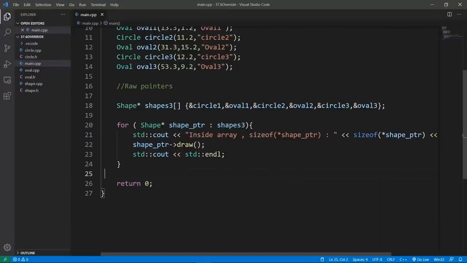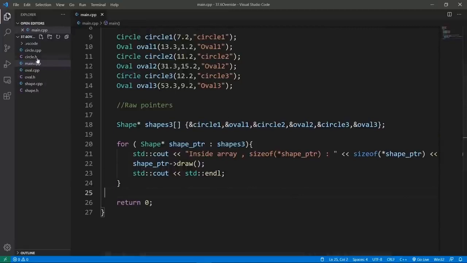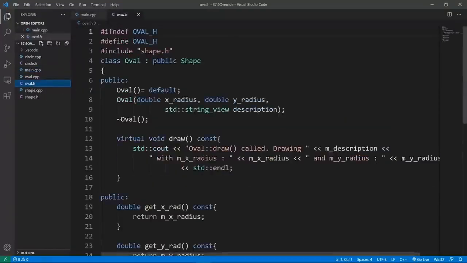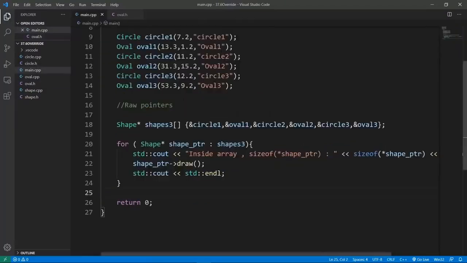Now, we want to learn about the override keyword. And to learn about that, we're going to introduce a typo on purpose here. For example, suppose we want to set up a draw override and we use an uppercase letter here for the W. I don't think this is really easy to spot once you've made this mistake, and you're not going to be getting any compiler error because this is something valid. You can set up a completely new method and call it draw, and this is going to work, but this will be very hard to spot in your program, and the compiler won't protect you, as we just said.